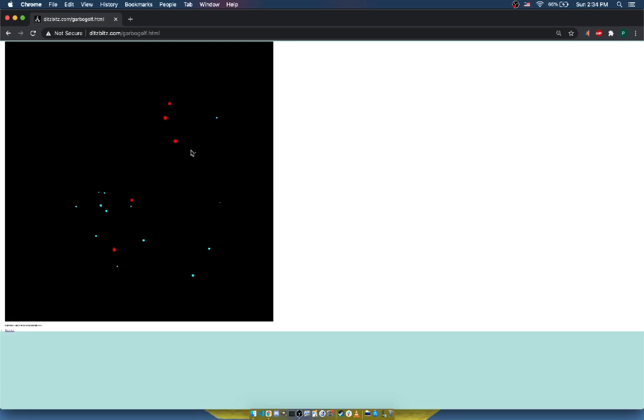And then Garbo Golf, if you zoom out for this one, the red and blue orbs repel and attract your golf ball. So I'll just drop my golf ball. I'll drop it here. And then it tracks where your golf ball goes through this sort of constellation of attraction and repulsion. And in this case, it flew out, but they usually come back.